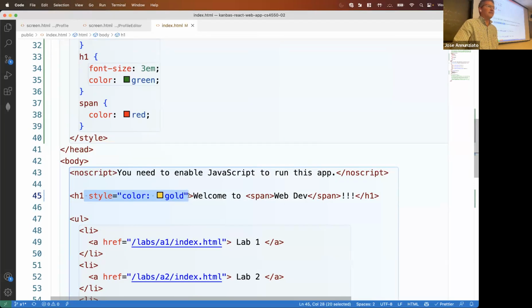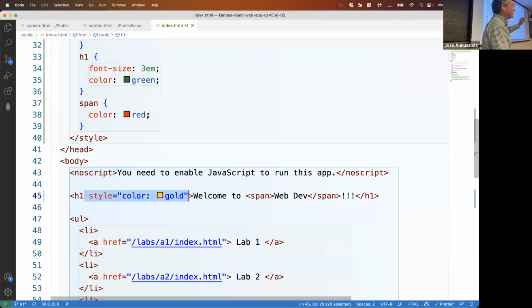this behavior of using style right on the element is frowned upon, and the reason is that if I have dozens of screens that have H1 with a particular style, and I want to make a change, because our screen looks a little bit dated, and I want to do a marketing relaunch of my website and make it look prettier, I would have to visit every single H1 element that has this style, right?